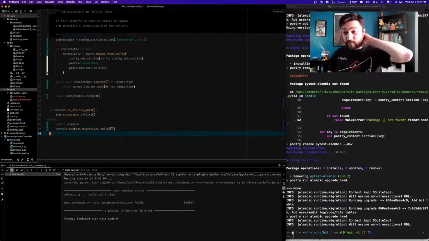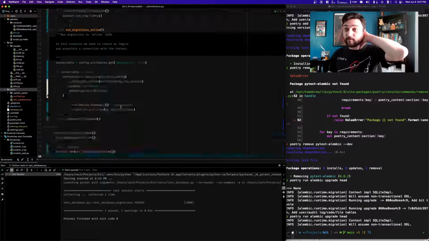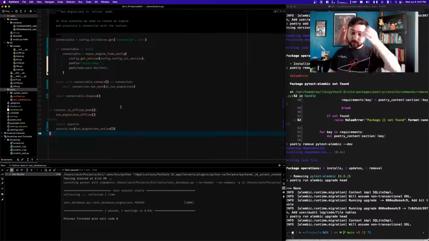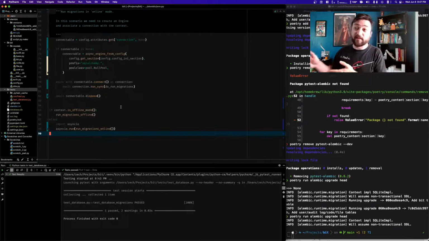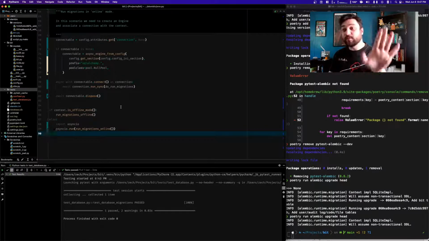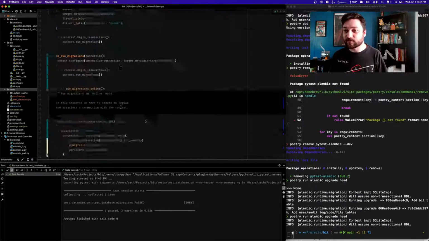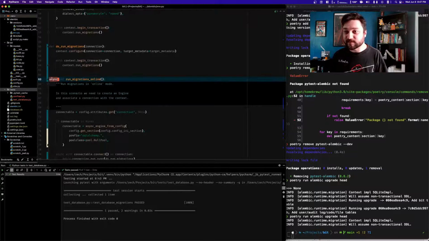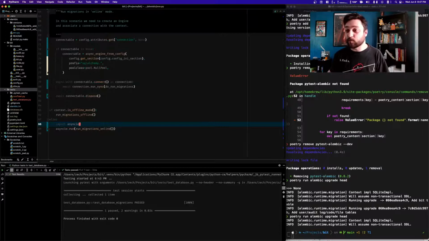So now we've got Alembic working with an async backend. The reason that's important is because I'm going to be running Alembic against a Postgres database in production. And I don't want to have to install the sync driver to run my migrations and then the async driver to work with FastAPI. So I want everything to work on one single driver. And that got working pretty easily. I've got this all configured, it's all async. I've got the async def here. We're doing an async with here. And so that's making it work.